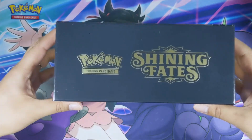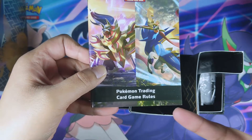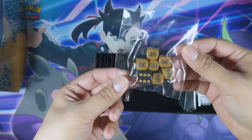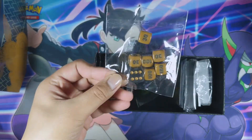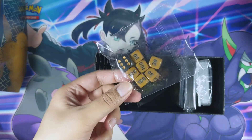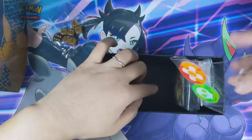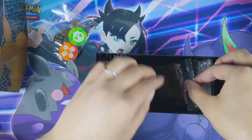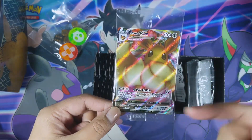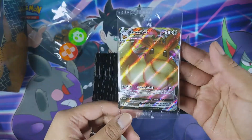Opening up the box — nice black and brown colorway. We do have the TCG rules, the brown and black dice — the colorway is questionable, it's okay, I kind of wish it wasn't this super dark brown, but otherwise it's pretty cool. We also have these damage counters and look at that Eevee VMAX card! I am going to be sleeving her up, so I will include that in the recap. Very cool card to add to my collection.